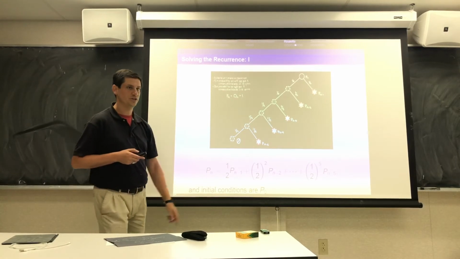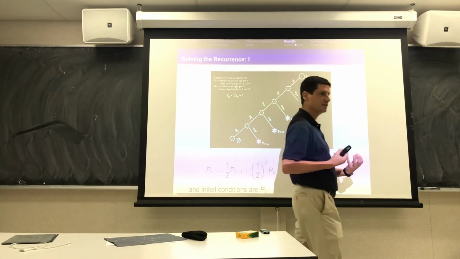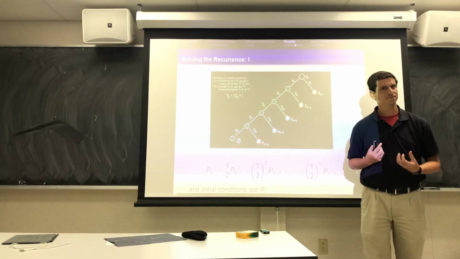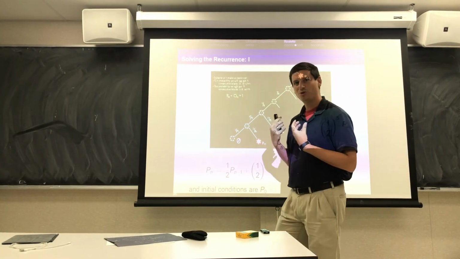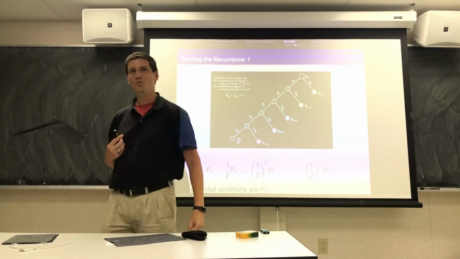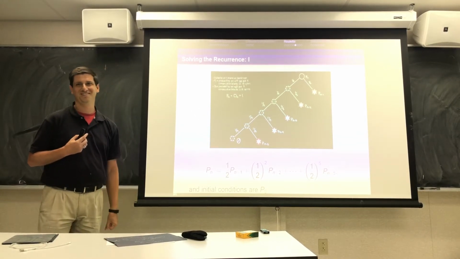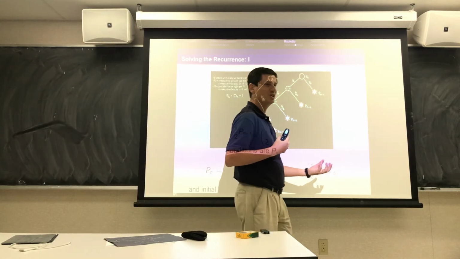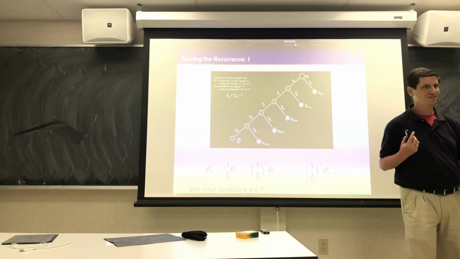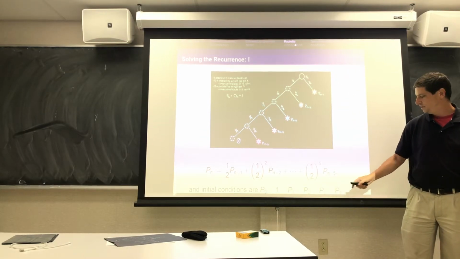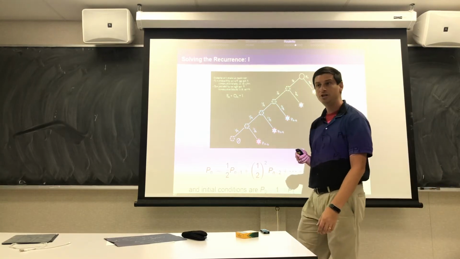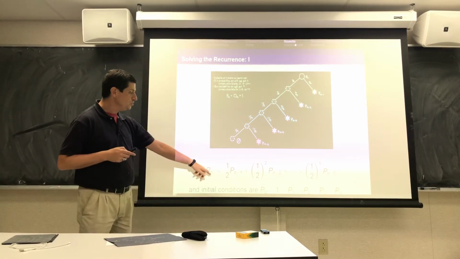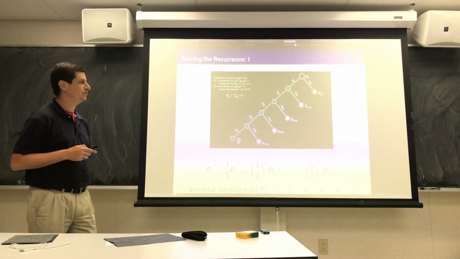And so the initial conditions, what's the probability you do not have 5 consecutive blacks if you spin 0 times? 1, 100%. These are the easiest problems I can ask you all semester. If you only spin once, what is the probability you do not have 5 consecutive blacks? You only spin once, can you have 5 consecutive blacks? No. So the probability you don't have 5 consecutive blacks is 1. In fact, it goes all the way up to P4. So we have our initial conditions. P0 equals P1 equals P2 equals P3 equals P4 equals 1. And now we can use our recurrence relation and just march down and calculate everything.